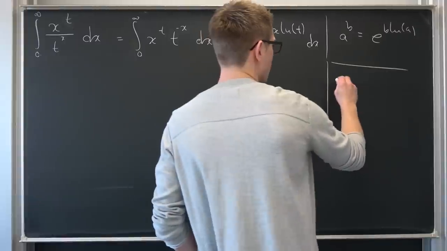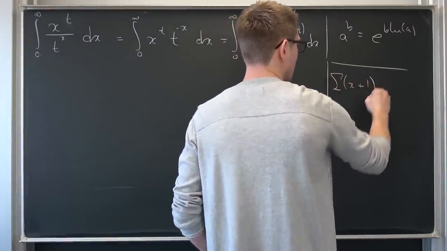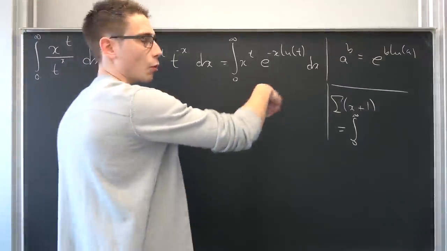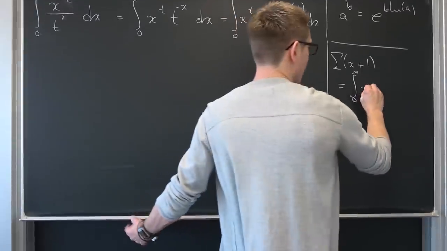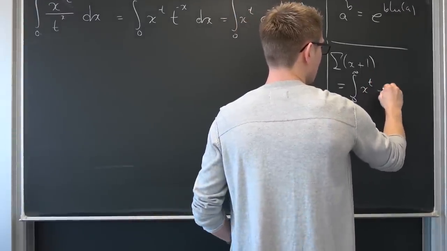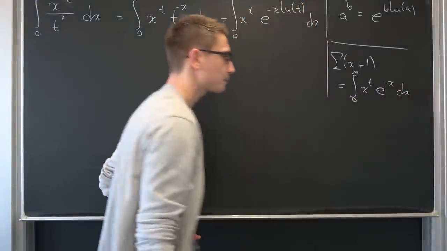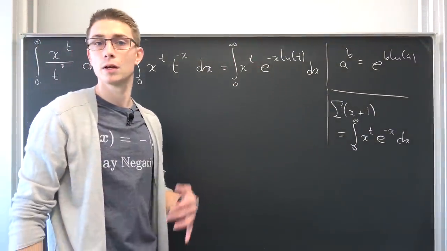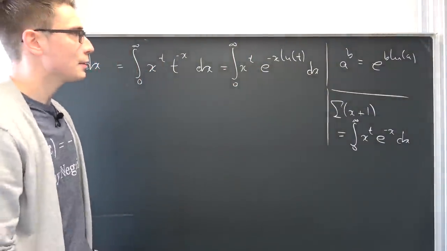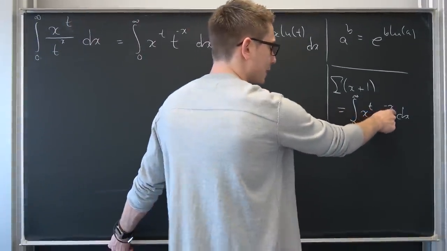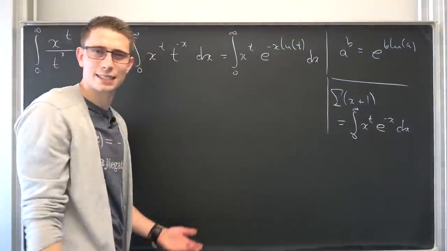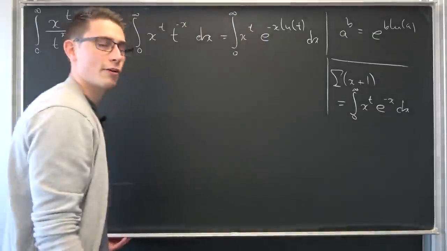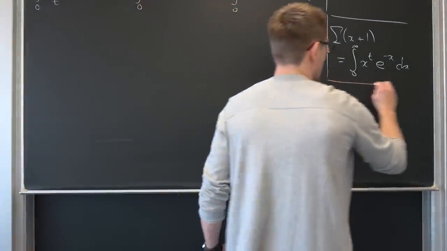This function we have talked extensively about and we need it for the next one too. If we have the gamma function of t plus 1, this results in the integral from 0 to infinity of x to the t power times e to the negative x, integrated with respect to x. This is one of the representations for positive t's. There are so many similarities here: upper and lower bounds fit, x to the t power is there for our convenience, but the only thing is we have negative x here as the exponent, and natural log of t is kind of in our way. So let us introduce a substitution and trace everything back to our gamma function.